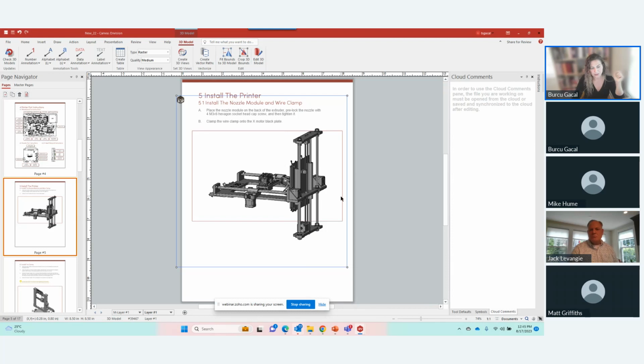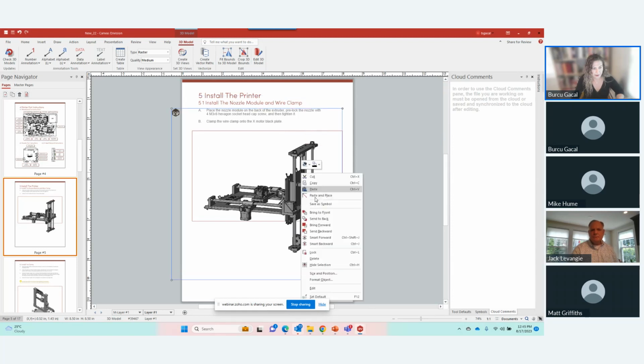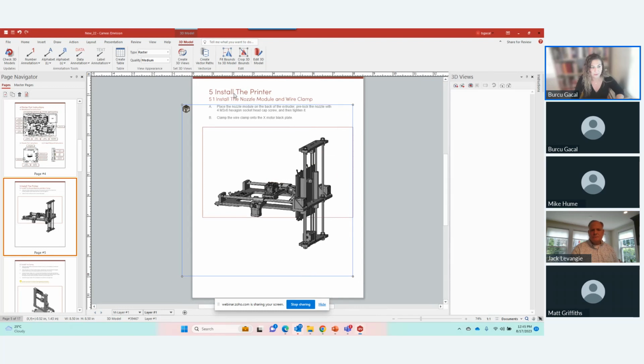And I'm going to go into the edit mode to be able to capture the right view that I need for this step.